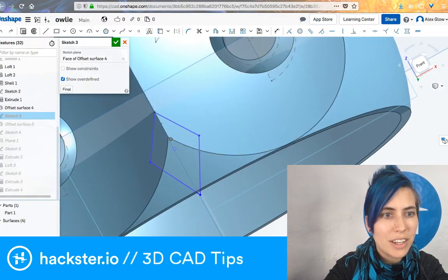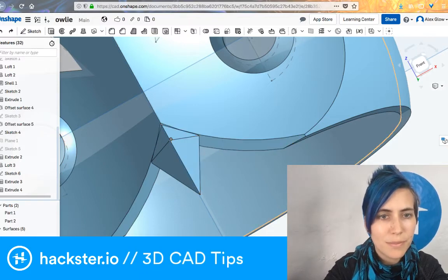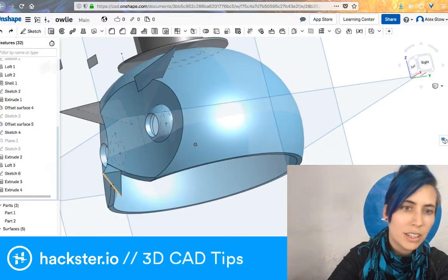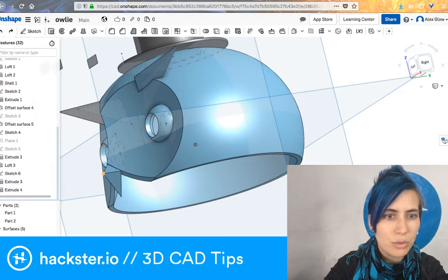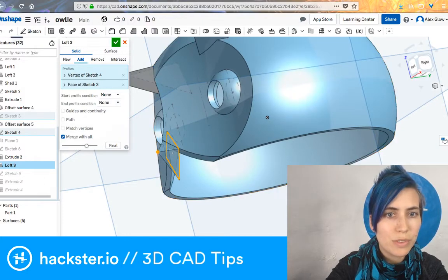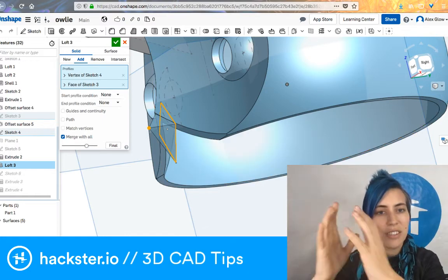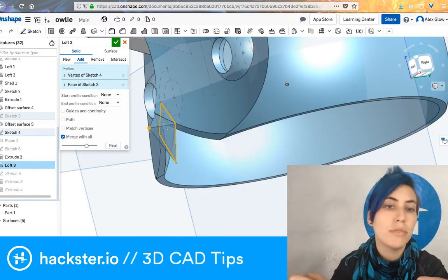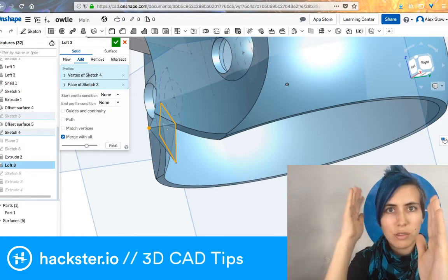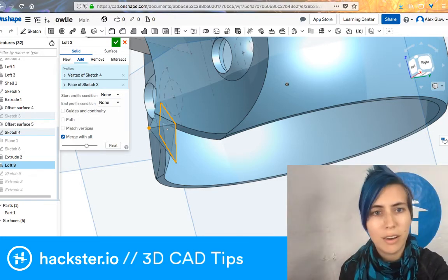And then I've also created an offset plane. So this sketch, that diamond shape, is on one plane. And there's another plane where I put this point for the tip of the beak. And then I've used the loft tool to basically create a continuous object that goes between those two. So you take this plane, you take this point, and then you just make them come together. You could also do this with a smaller diamond on a second plane, and then you get a tapered shape, right? It just takes the one sketch and the other sketch and makes them come together via whatever means necessary.